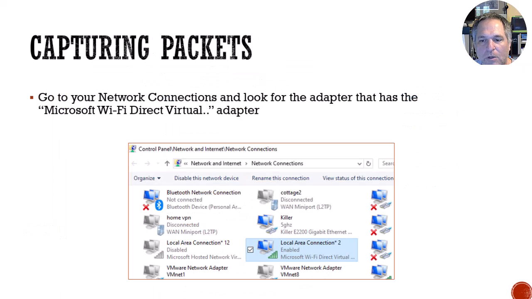So from there, you go to the laptop, the one that we're on, and we're going to go to the network connection screen. And by doing so, you will see a new adapter appear, the Microsoft Wi-Fi Direct Virtual Adapter driver. So this is what we're going to capture from. We're capturing from this virtual adapter. You can also capture from the Ethernet adapter as well. I find this just seems to work more reliably. So you can choose one and/or the other.